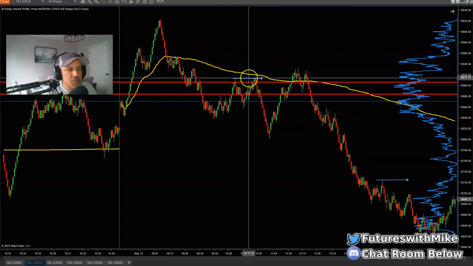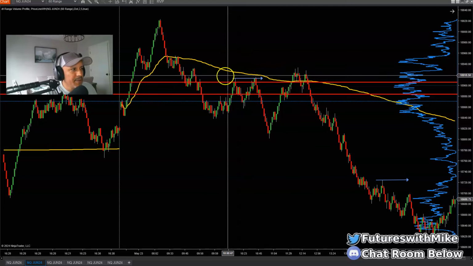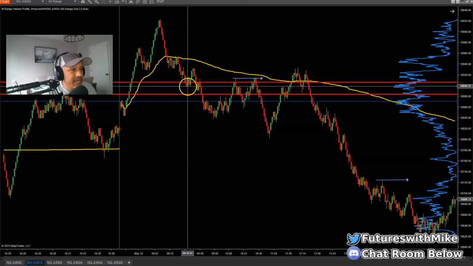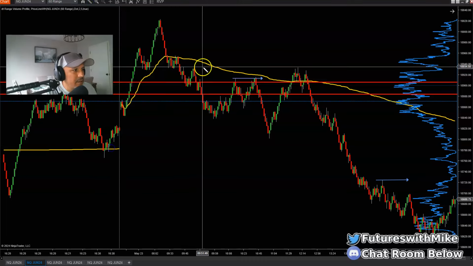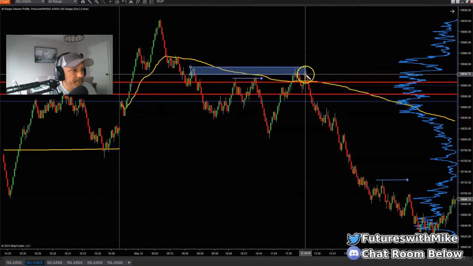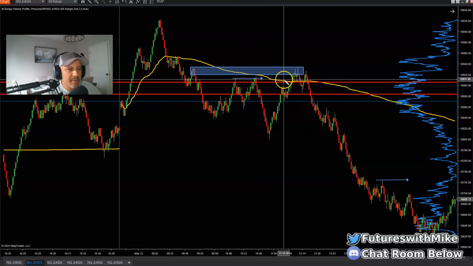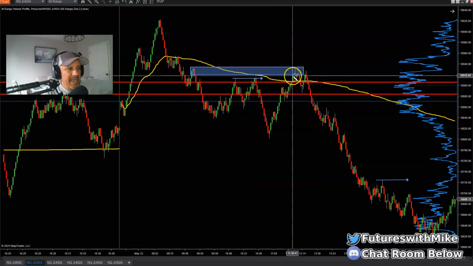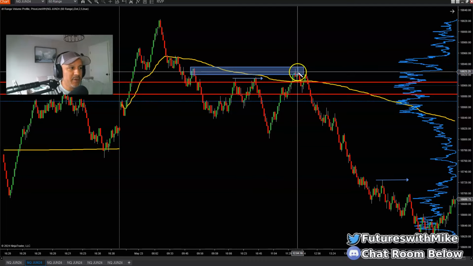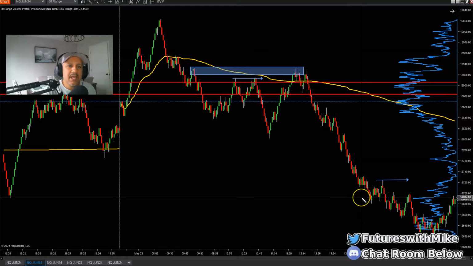And then anybody who was short right here got stopped out as well, because look, right above there was an area of supply as well, right here. Okay, there was a supply zone resting right here. I'll draw it right here. So they took out and ran liquidity, like I showed in the example above, and then they have supply resting above, so they're looking to tap that after taking liquidity out, and then boom, what does it do? Blast to the downside. The same thing I just showed you in the line diagram setup, okay?